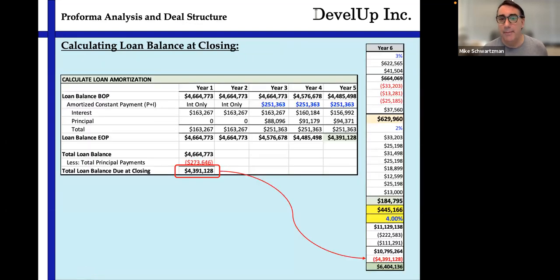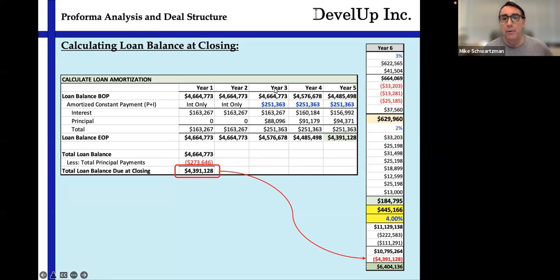Now, let's look at that amortization schedule. We are looking at a loan that starts in year 1 for our permanent financing. We are going to have almost $4.7 million. We're going to get this 2 years of interest only little gift from the bank. And then, so we're going to pay interest. There's no principal. So at the end of the period, we basically have the same amount.